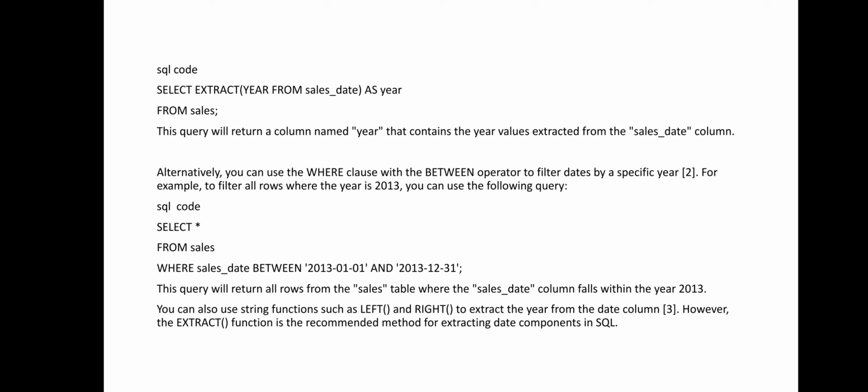This query will return all rows from the sales table where the sales date column falls within the year 2013. You can also use string functions such as left and right to extract the year from the date column. However, the extract function is the recommended method for extracting date components in SQL.